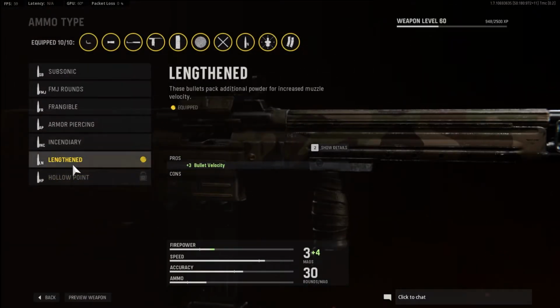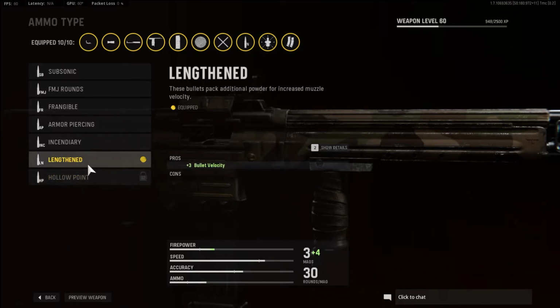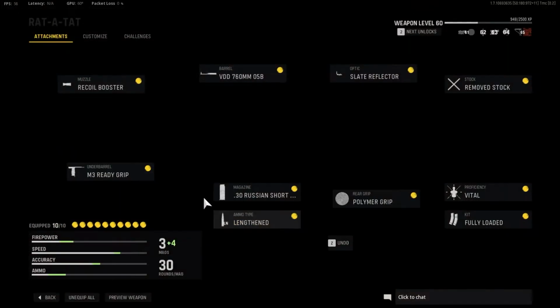When it comes to ammo type, since we don't exactly have the fastest rate of fire with this weapon, it's not the slowest, but we want that bullet to hit the target as fast as possible, and that's why we'll go with lengthened, get that bullet velocity in, just so we can make sure that each of our shots can possibly land faster than they would if we didn't have it, and it could mean the difference between winning and losing a gunfight. You could arguably go with hollow point if you're working on those smaller maps and your accuracy isn't the greatest, but for me personally, lengthened worked perfectly with this.